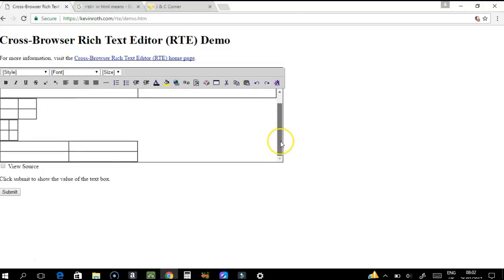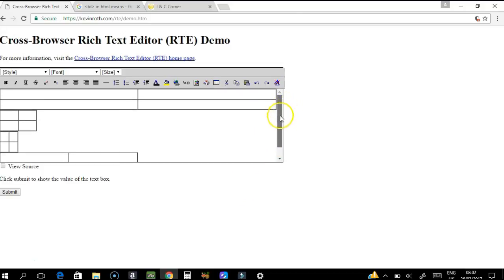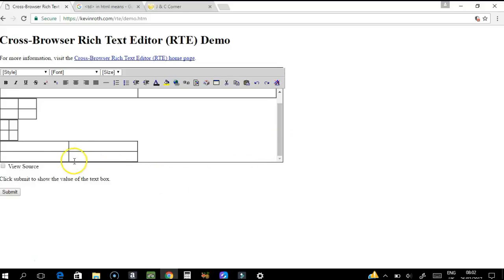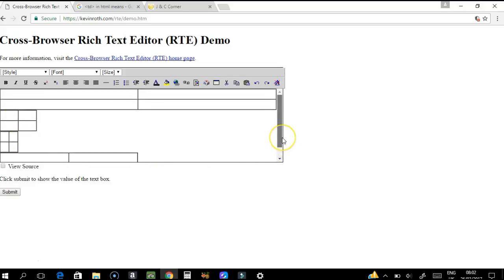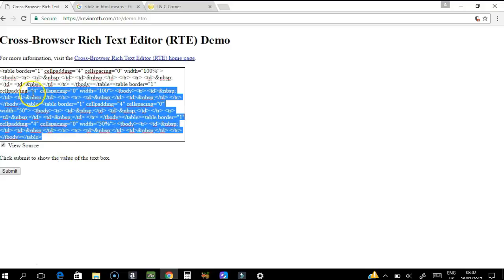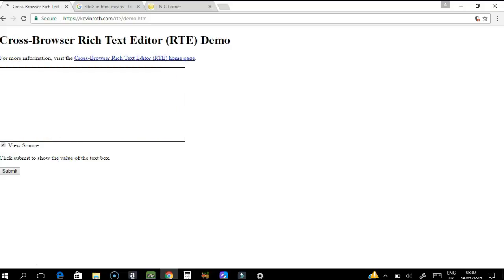Okay, so this is how it goes, 50%. By looking at it, you will be able to know how it will look in your browser. Okay, just delete it again.